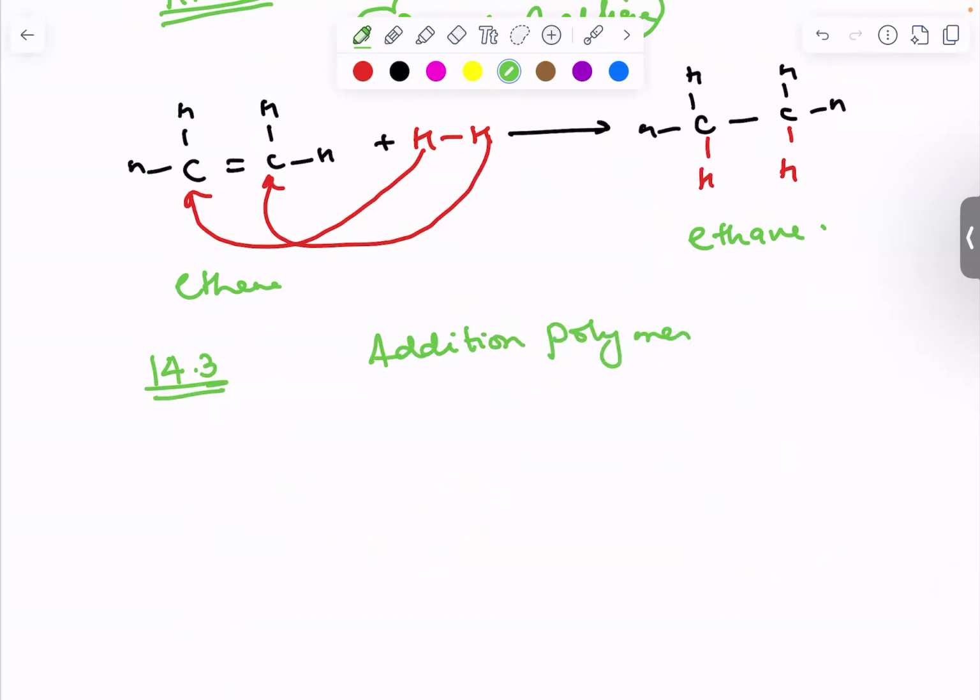Addition polymers. I am trying to finish off the syllabus quickly. I try to cover as much as possible. That is why I do not ask many questions from you, Zena, because I want to finish the syllabus first and then we will go through the past papers. Until you prepare from past papers, or have good practice of past papers, you will not be able to do the questions quickly and easily in the exam. So that's why I'm doing it quickly.